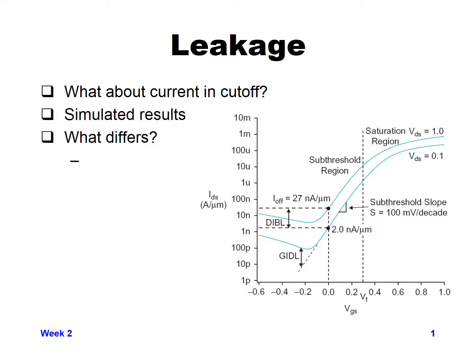So like our transistor, for example, when we go into the cutoff region for a transistor, our ideal results say that there's zero current in cutoff. And then we have simulations that might show us something different. So the difference is the current doesn't actually go to zero in cutoff. And I've discussed this before. It does go down steeply on a log chart, but it doesn't hit zero. And so you do have some power consumption that you need to account for.